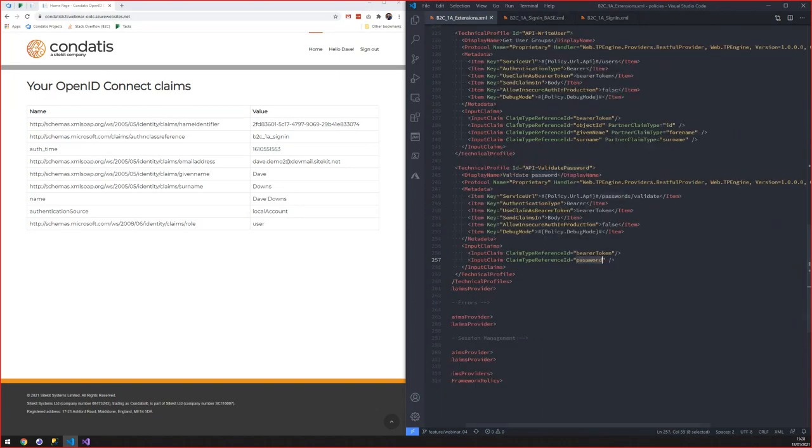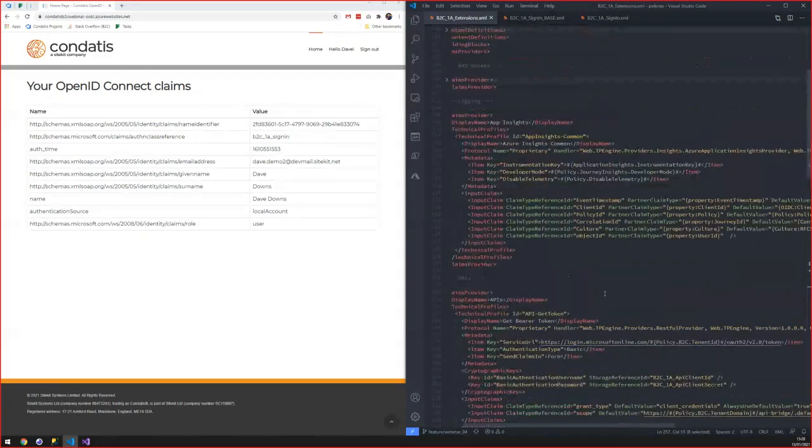So our App Insights common, if we go look at that, because App Insights could be used anywhere, is in extensions. We've said it's an Azure App Insights provider. So this is just a way of saying to B2C, communicate with App Insights directly. Again, we're using our tooling to provide an instrumentation key to different environments. So in an actual policy file, when it's deployed, this will just be the GUID key, same as it would be for accessing App Insights using anything else. And then we're just saying what we want to log as part of this.